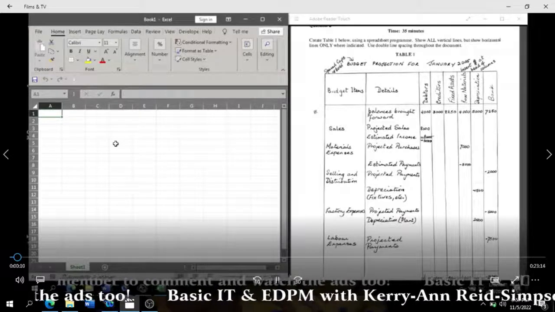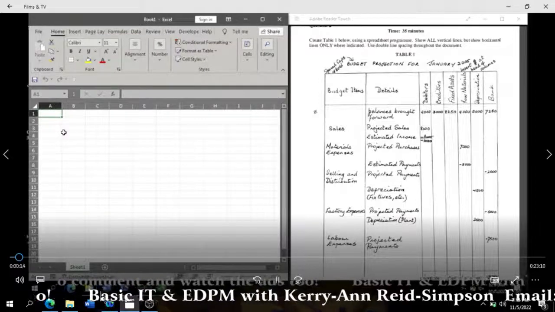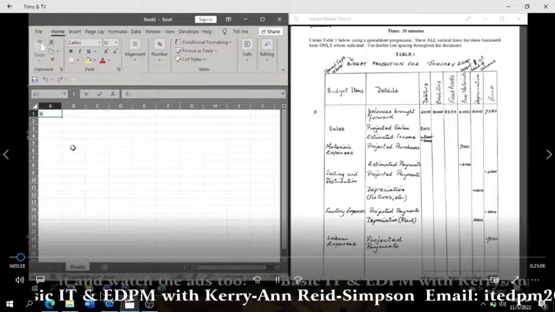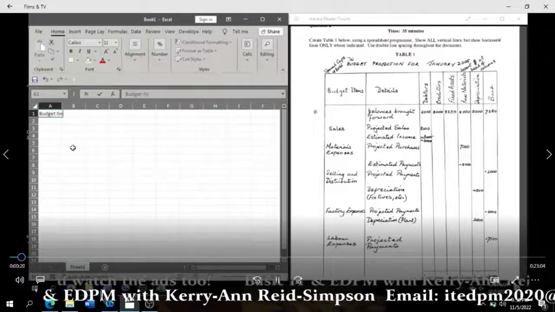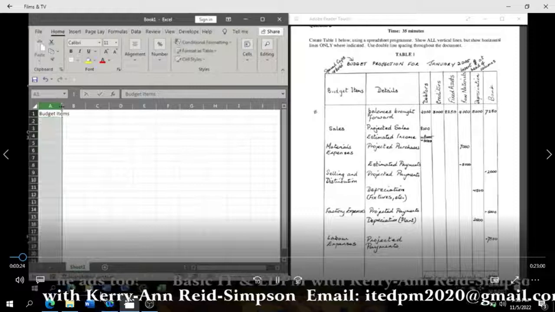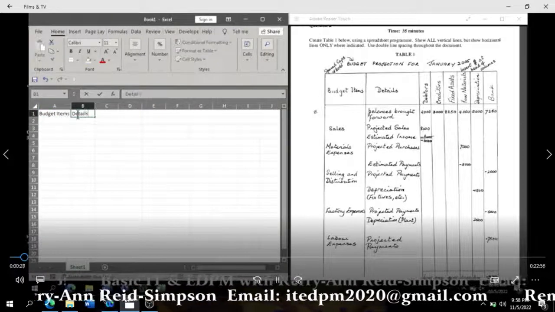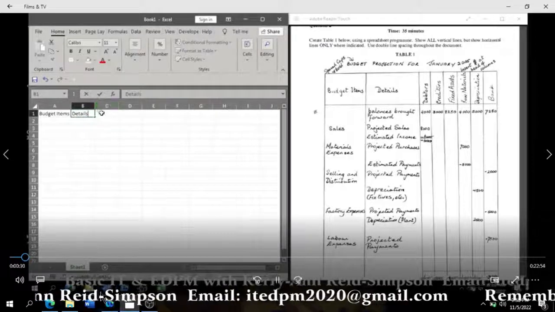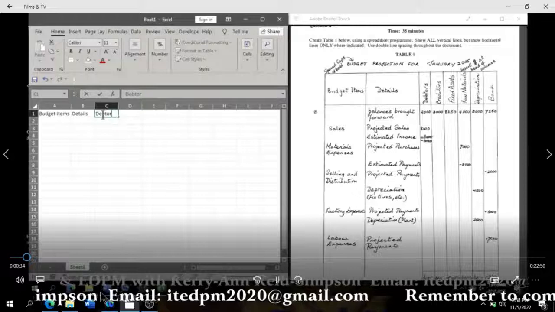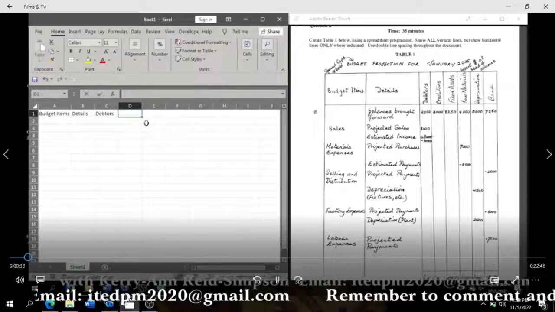Alright, so this question was an Excel question where you had to create the table that you see on the right hand side. And what I did was to create the table before I did anything. So if you notice, I started with budget items, and then I started to type all the column headings.